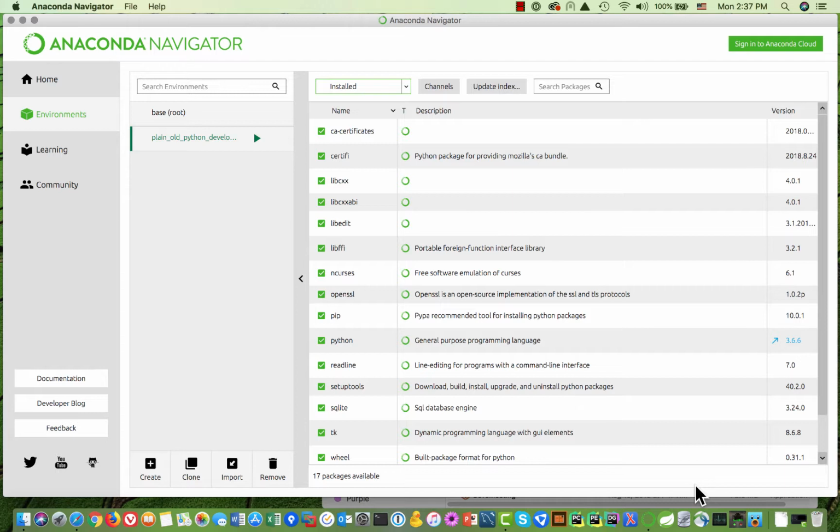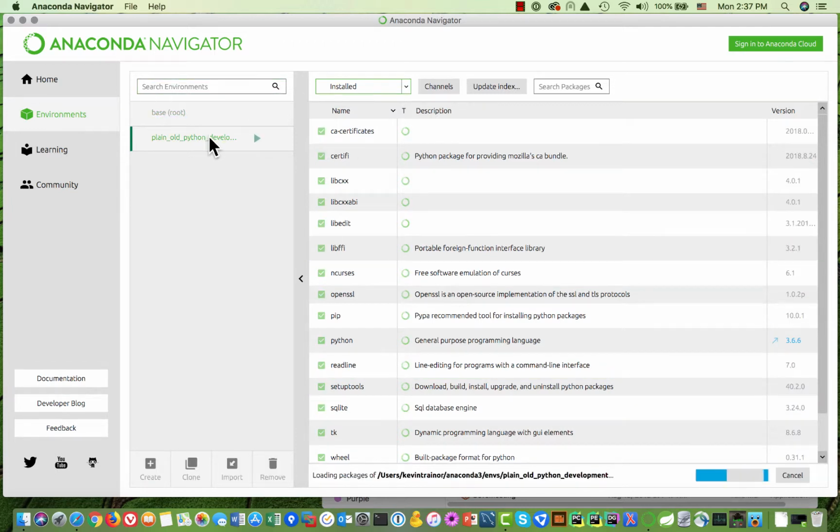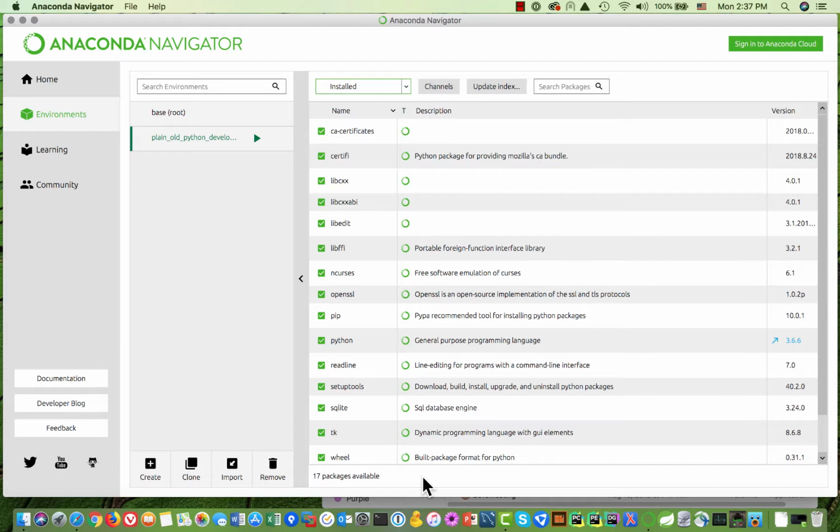Let's see where we are. It looks like that's resolved. Oh, it's still going. Loading packages, all that kind of stuff. So I tell you what I'm going to do. Again, I don't like to make you wait, so I'm going to pause until I know I have that environment created.